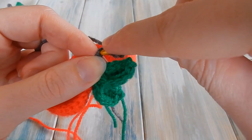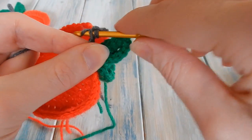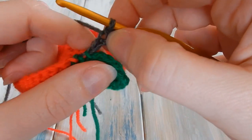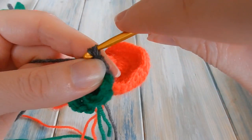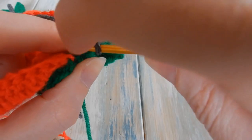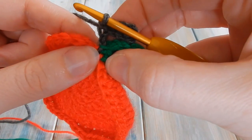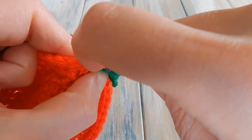Two, three, you should end up with five. It doesn't have to be perfect though. Three, and my fifth one is very, very small because I pulled my tail end. So should I skip that last one or should I try and get one in there? Let's try and get one in there.